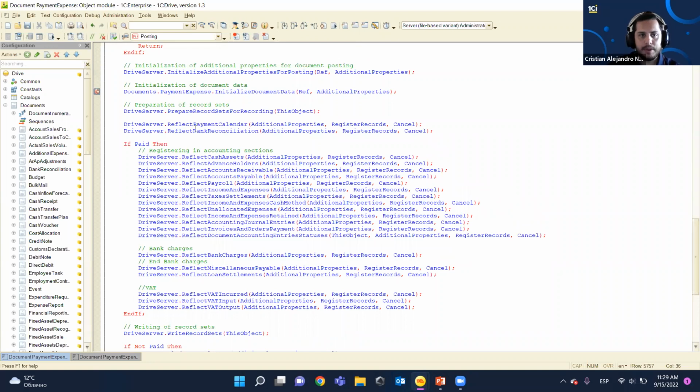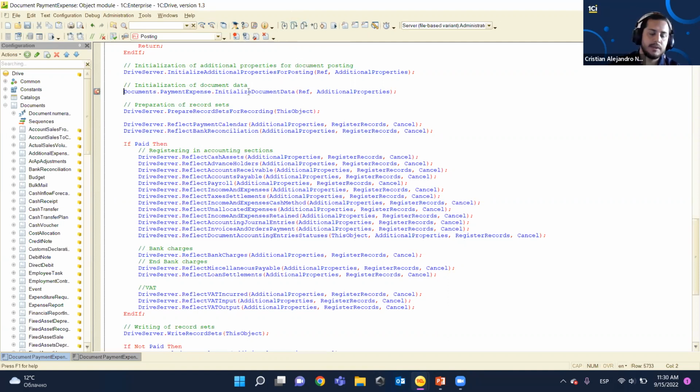Okay, so now we are in this step. Our program is paused, and to see what is happening, we can do step-by-step checking of the code. To do this, we have these icons in the top, in the control panel of the 1C platform. We have the step into function that we can do by pressing F11. We have the step over function that is F10, and we have a step out that is Shift F11.